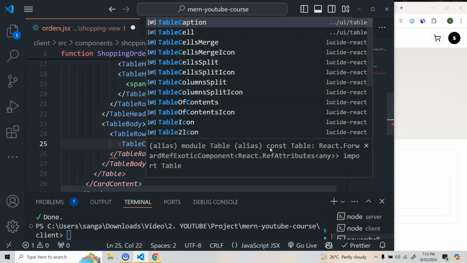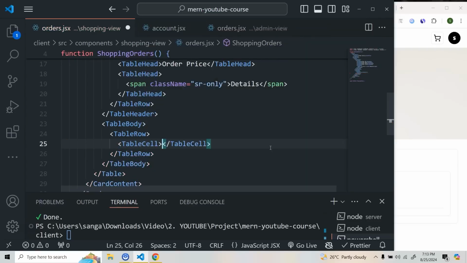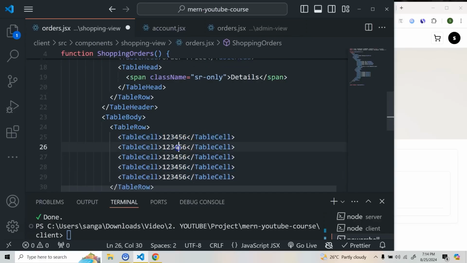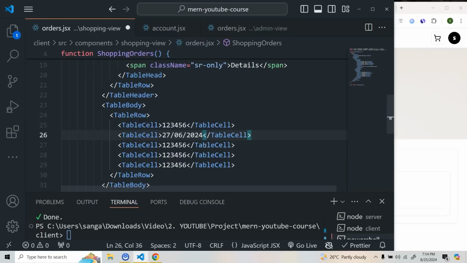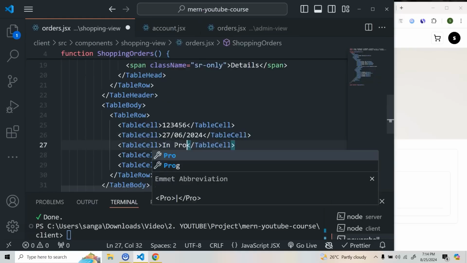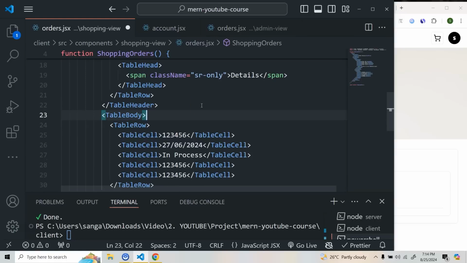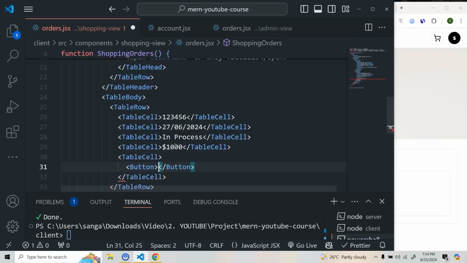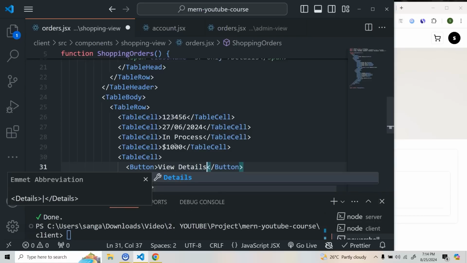So let's say we'll take a table cell, and I'll give some value like 123456, and we'll give some date, let's say 27th 06 2024. Then we have the status, so I'll do in process, and then the price, so I'll do $1000, and in the last table cell I'm going to take a button component and I'll do view details.